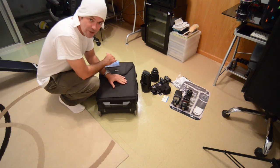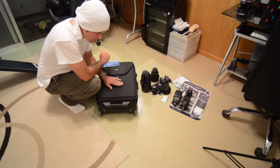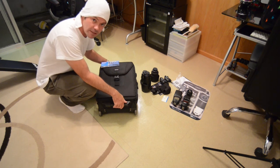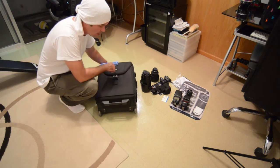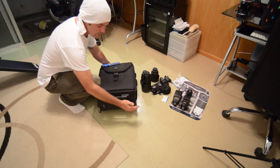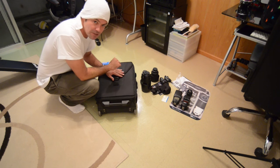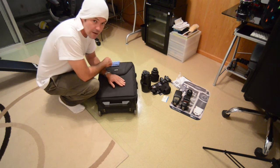The reason I went with this bag — other than it being a Think Tank, which is such a high quality bag — was mainly because I'll be travelling at times and I want my kit in one bag that will fit into a carry-on. Other reasons are it's got wheels for easy access getting around places, but mostly it comes with a set of backpack straps which just fold out so I can put it on my back and run around if need be.